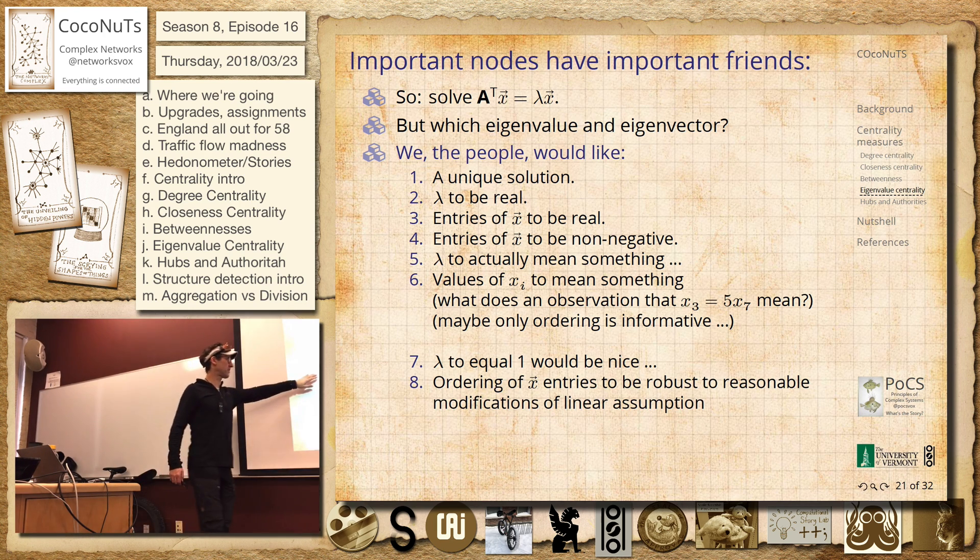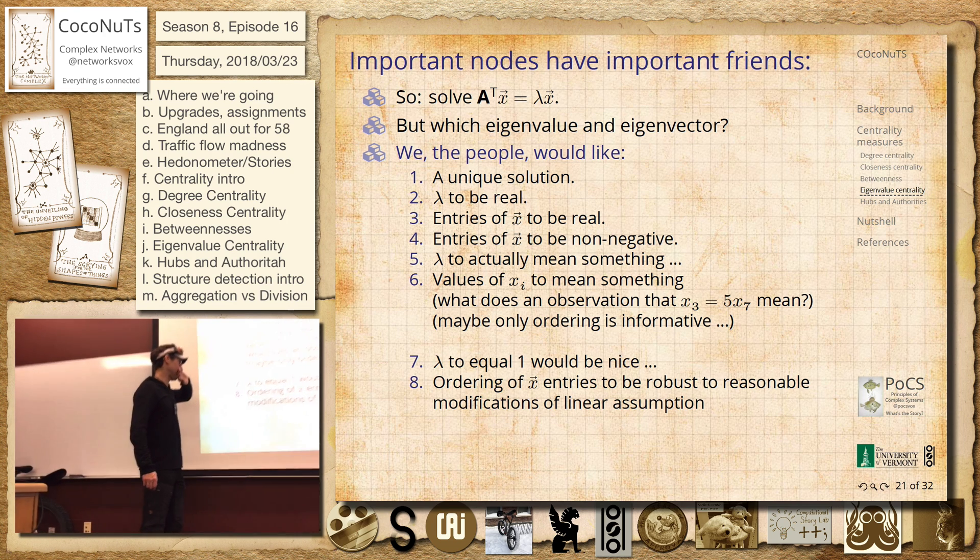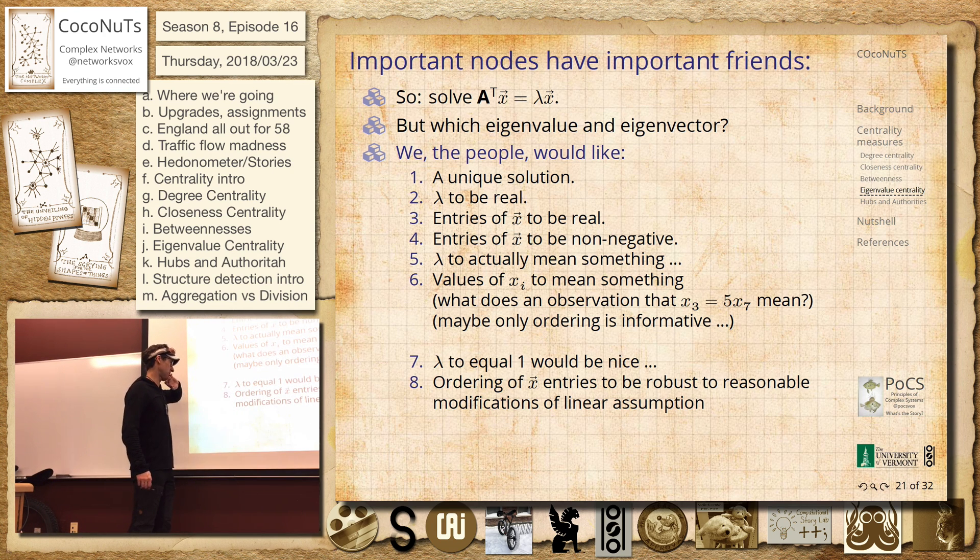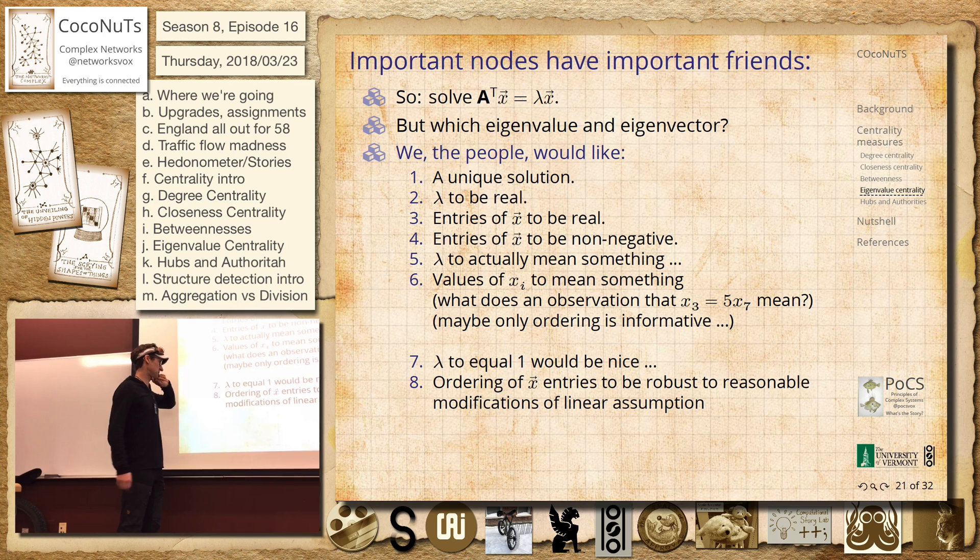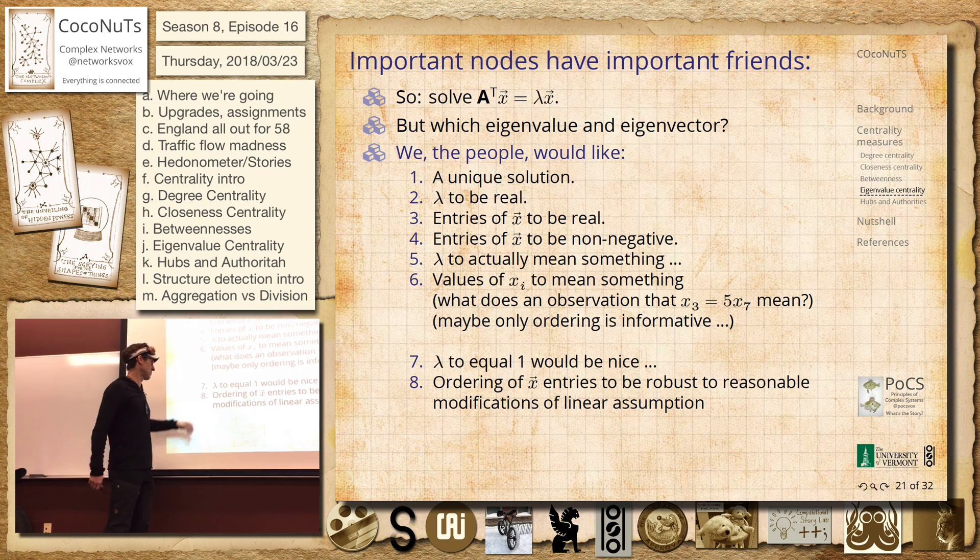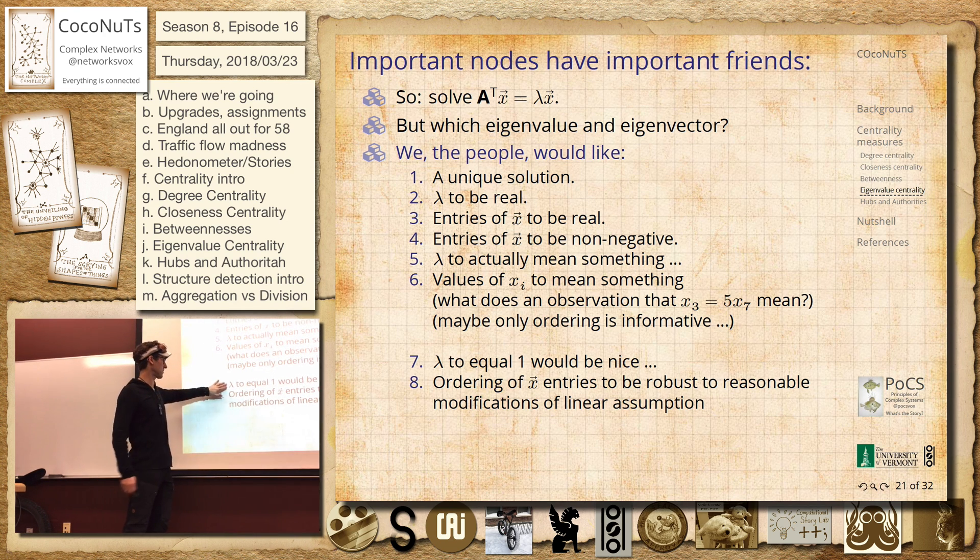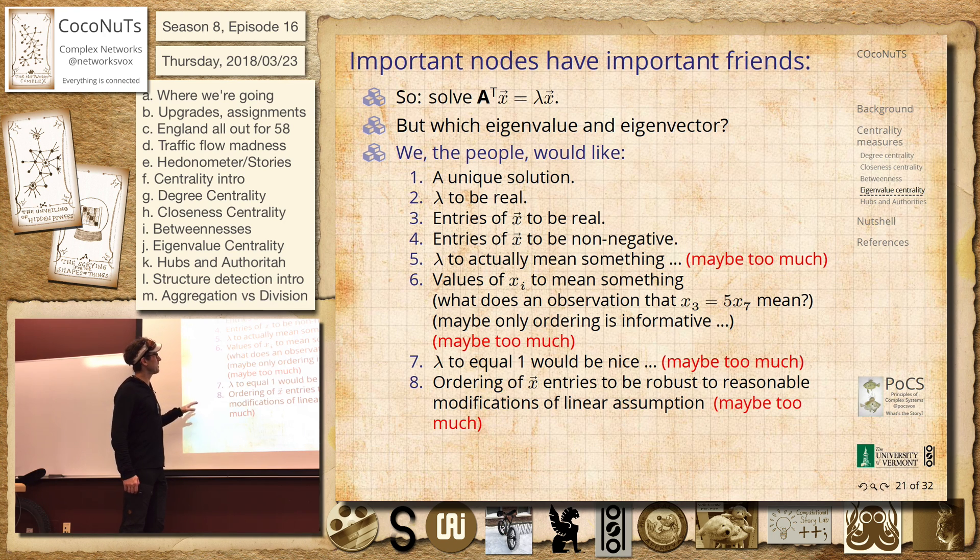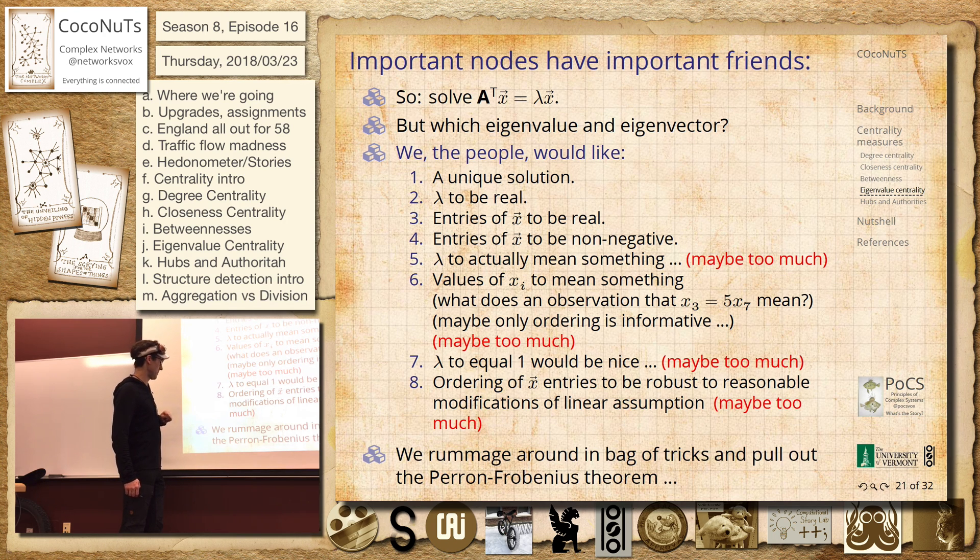These are some strong things. So we'd like, maybe the highest, right. That always feels like something's going well because it's just sort of consistent. You don't want to iterate this thing and have importance grow in some way. That's weird. Or diminish. So it sort of feels like this should be one. So a lot of these things are too much. We can do some of them.